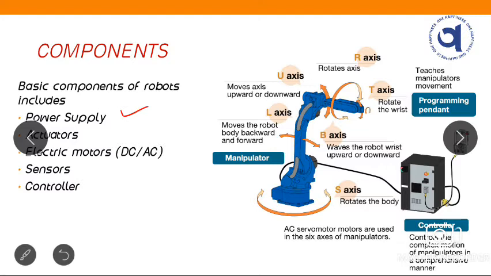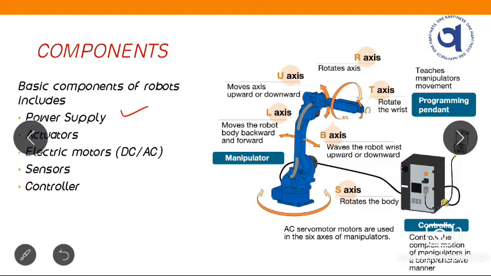We should give some kind of energy, and they will convert that energy into some useful work. That energy can be solar energy, or hydraulic energy, or pneumatic energy, or electrical energy. So that can be any type. It completely depends on the designer, what kind of power supply he or she wants to give.